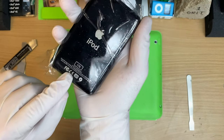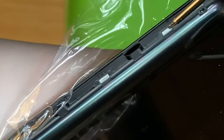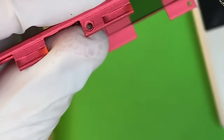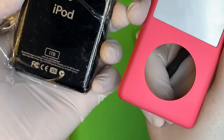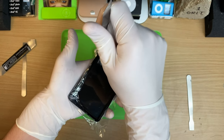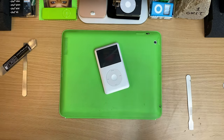A few spoilers here for future videos, right? But if you look at the inside of one of these, can you see these clips here? There's one there, and what they do is they clip under these bits here. So if you just pull up on it, you've just got these metal components with nowhere to go. And look, more spoilers. So what we need to do is get this tool down like this to push all of these clips in, and it should pop open. Should. It should.